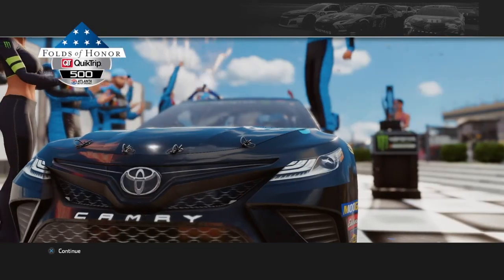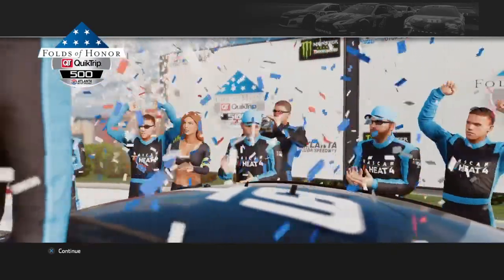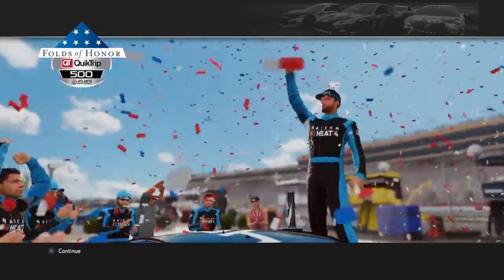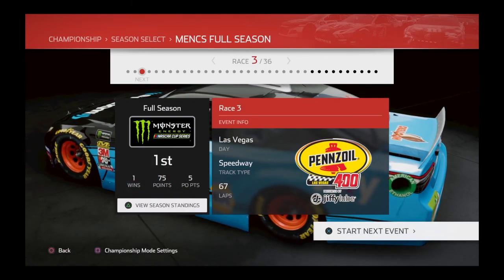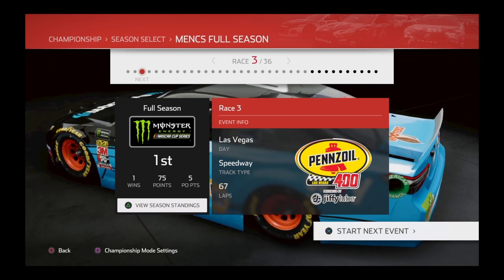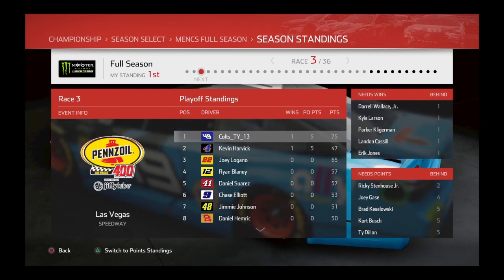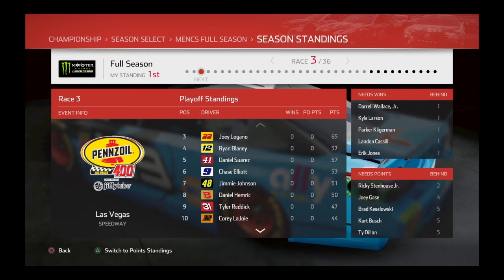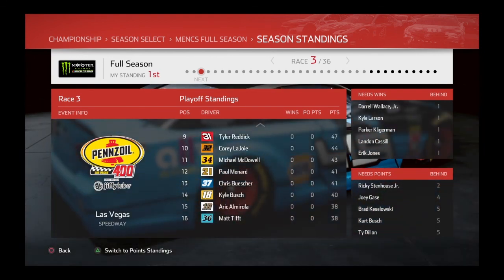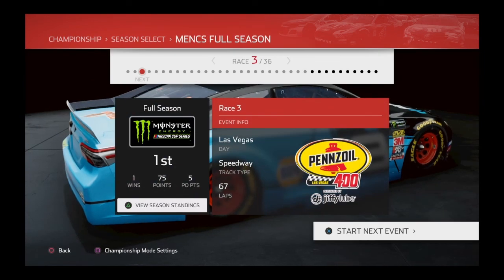And there I am, in victory lane for the first time this season at Atlanta Motor Speedway. Yes! Alright, so after Atlanta I finished first, which means 2 races are now in the books. So, there's a look at the playoff standings, and there you have it. Locked into the playoffs with my win, which means I don't have to worry about the rest of this regular season. And Matt Tiff right now is securing the last spot, only 2 points ahead of Ricky Stenhouse, but still got a long way to go.